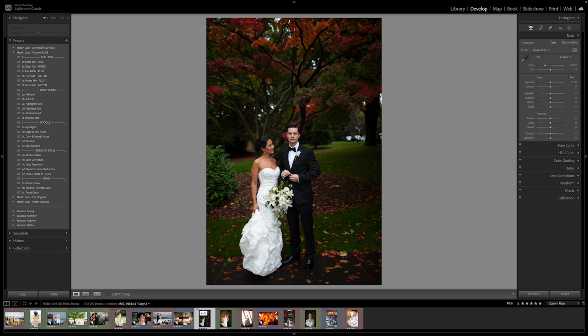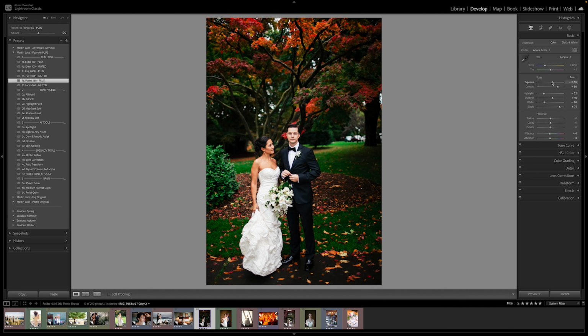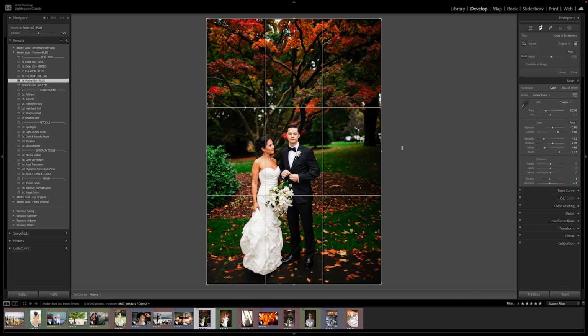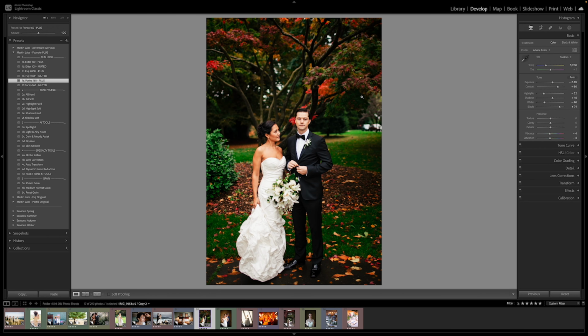Okay, same bride, just outside. They're just such a sophisticated looking couple. I love fall in Seattle with the leaves turning. And these colors, I think, would look really, really good again with Portra 160. This time I'm not going to do the muted. I want them to be able to stand out from the background. And I'm just going to warm it up a little bit. Going to straighten this out because I can't really do crooked photos. And yeah, that's it. Just very simple.